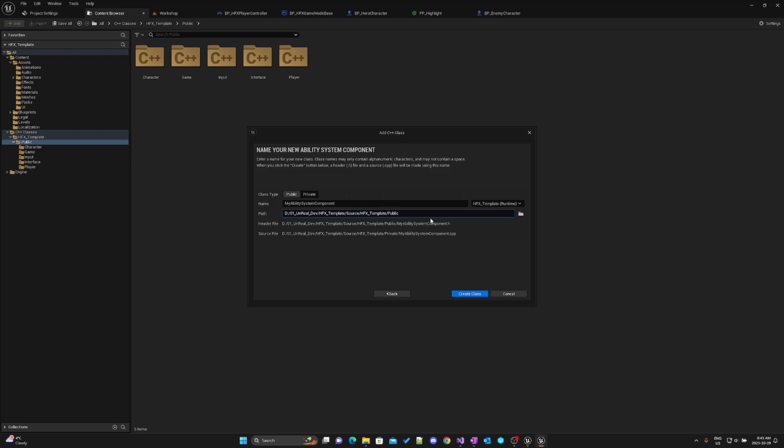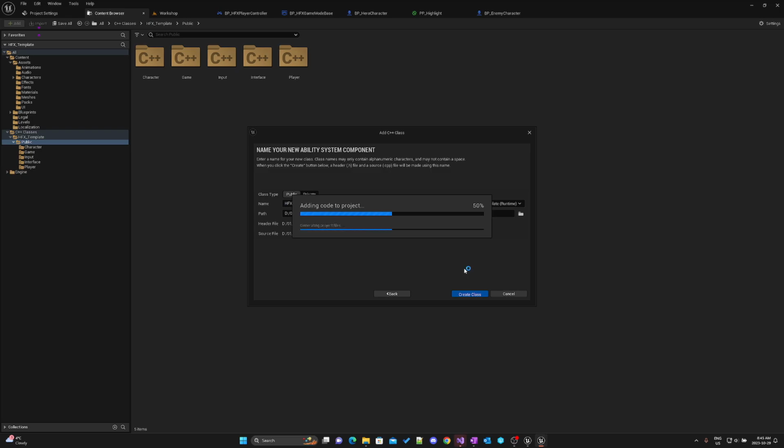I'm going to put this in a subfolder called ability system, and I'm going to call it HFX ability system component. It's long-winded, but it's not too bad. Okay, and we're going to create that.